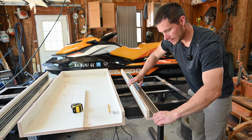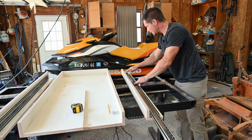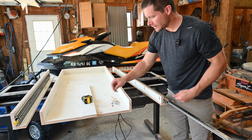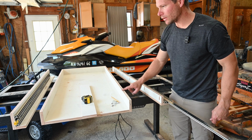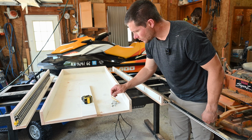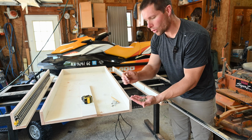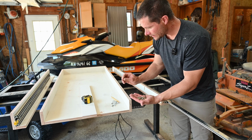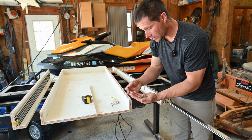And how you mount these is you gotta release that, and that'll give you access to these mounting holes. They send you some hardware with these, but I think the hardware they send is made for a metal drawer box. Obviously we're doing a do-it-yourself style, and these will not work for this. So what I have here is, in my toolbox I found some door hinge screws. Things that you use just on a residential door hinge, and I actually think the heads are just about the same. I think these will work absolutely perfect.